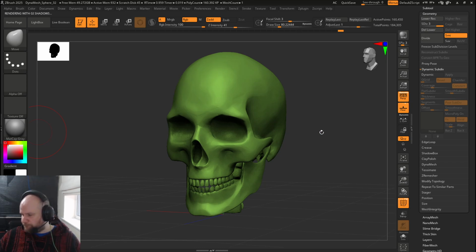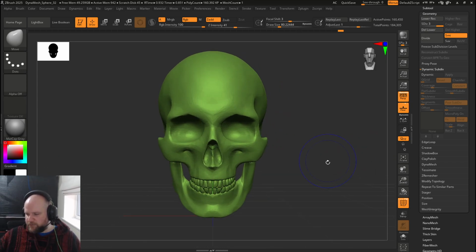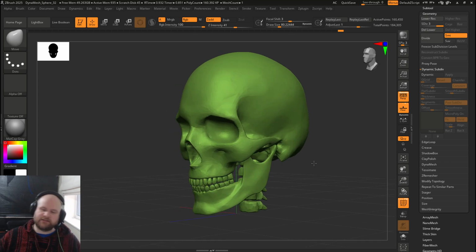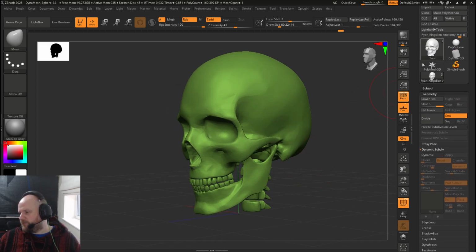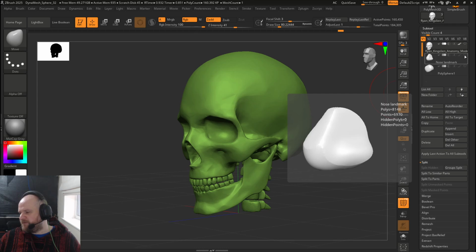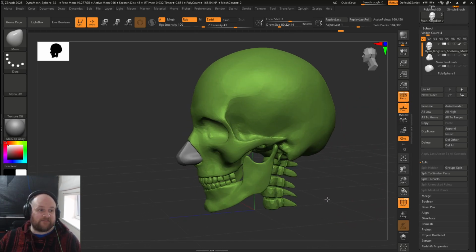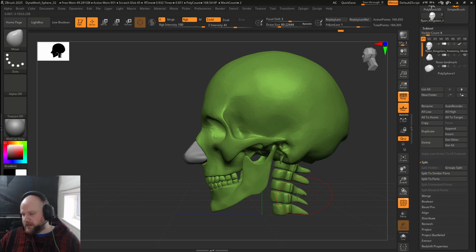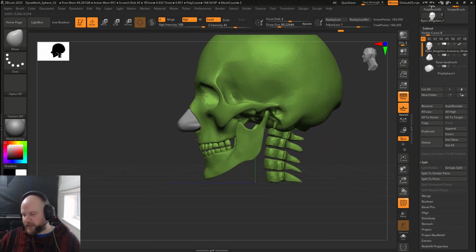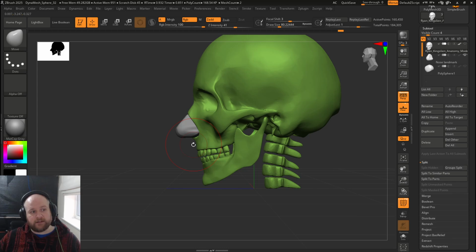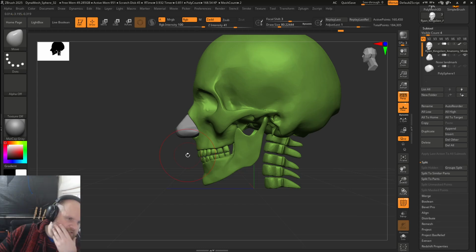the ZBrush. So we've got our digital Frank, and he's got a skull here. I've taken the liberty of giving him a bit of a nose, and there's a reason why I've given him a bit of a nose. It all comes down to what I was seeing very commonly in class. I kept saying, imagine the mass, this space here is a mass of flesh in front of the skull.